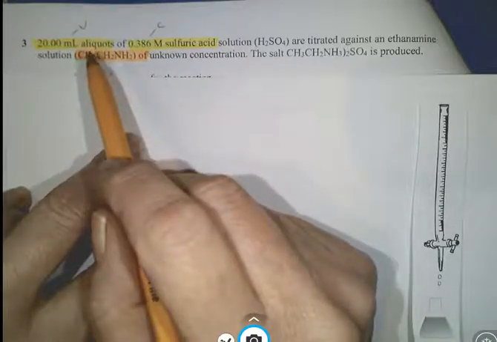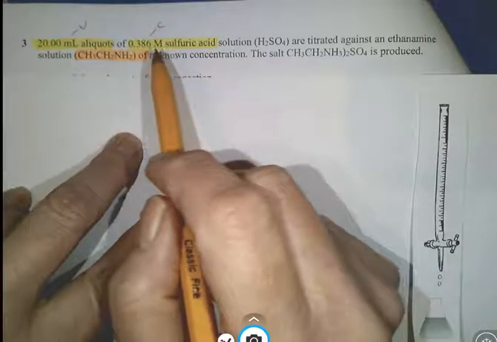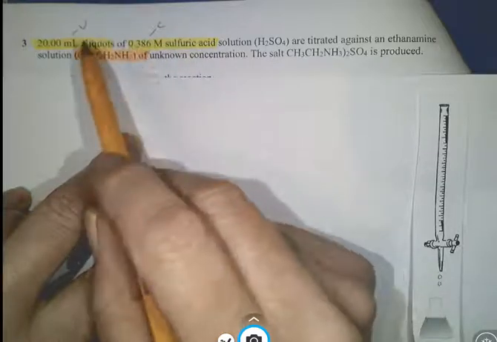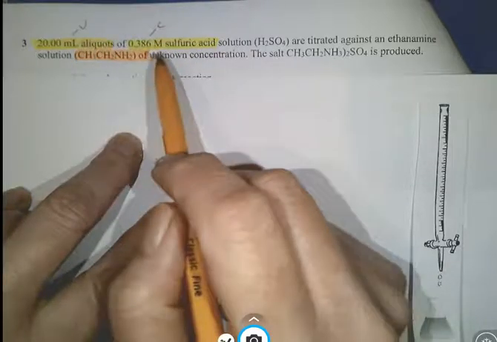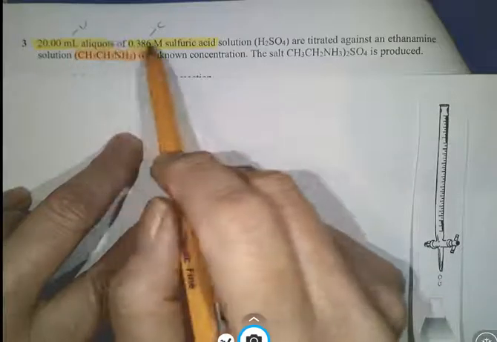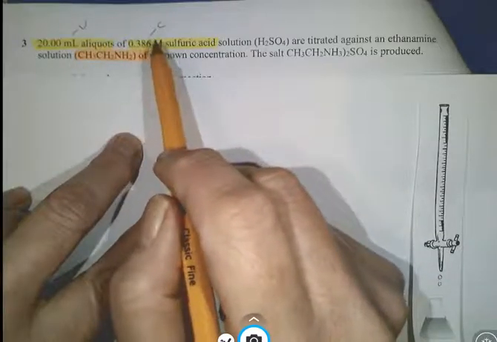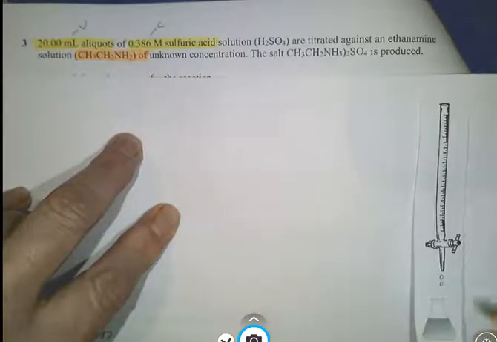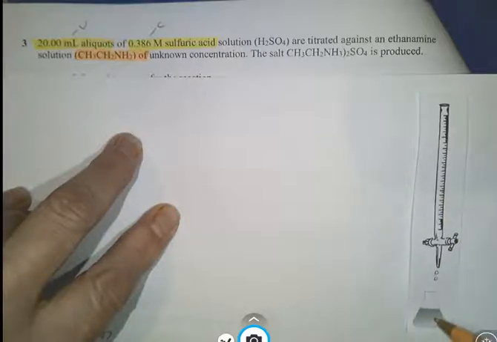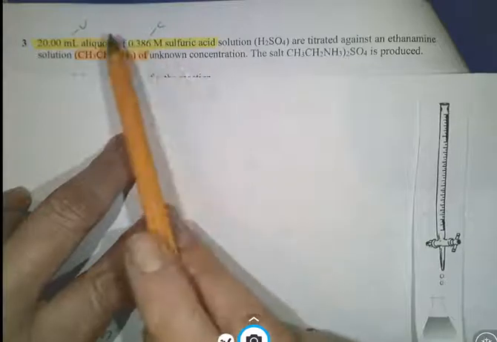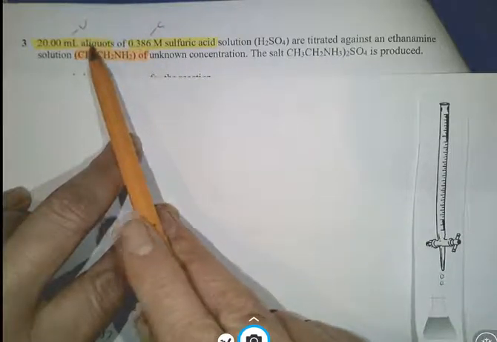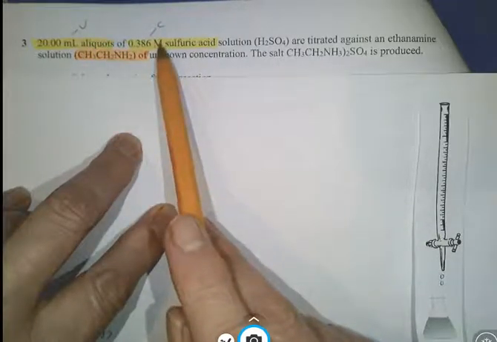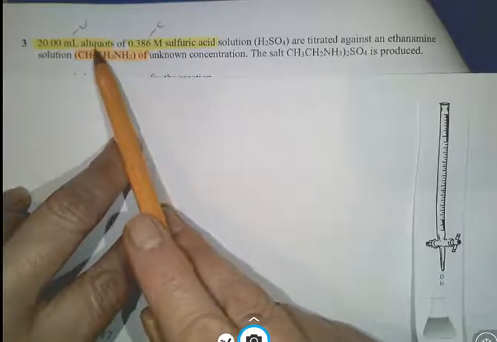So we've got a 20 ml aliquot of a concentration of sulfuric acid. This is our known one this time. We've got the volume and the concentration, and this time it's down in the conical flask. So often they put the thing that they know the concentration of, the standard, up here, but this time they've put the standard down there. These questions so far are easy. They're putting the solution with its concentration right next to the volume.